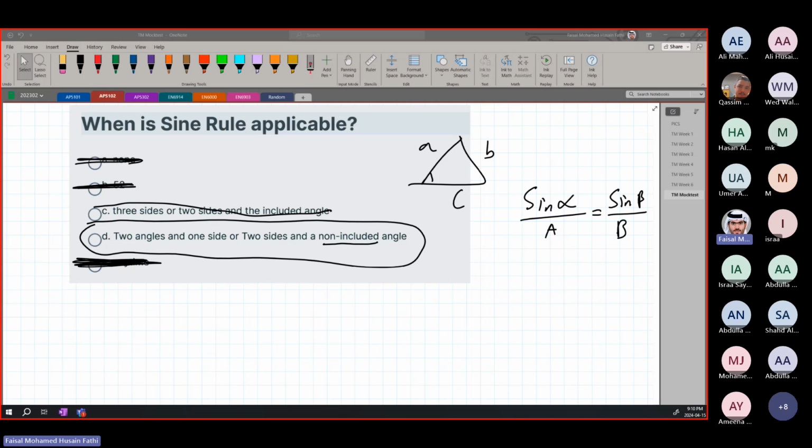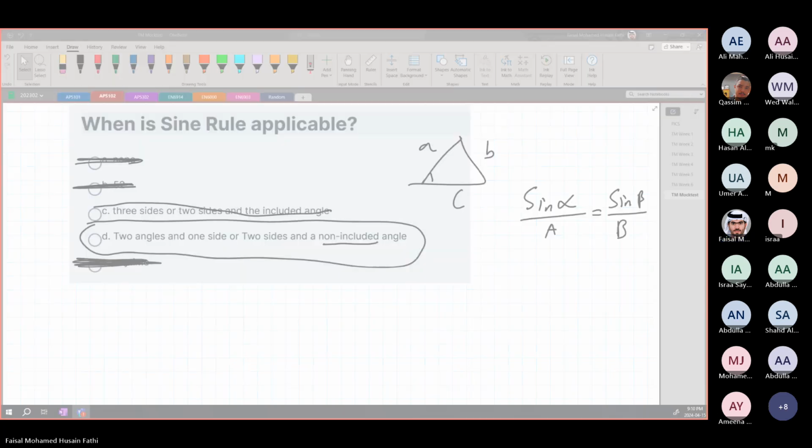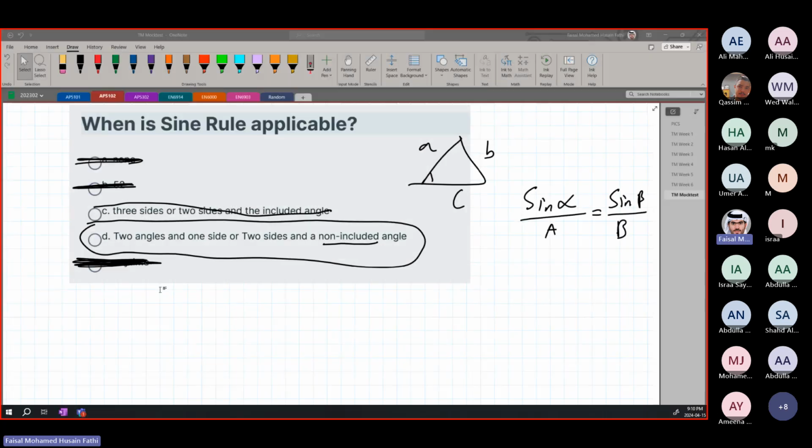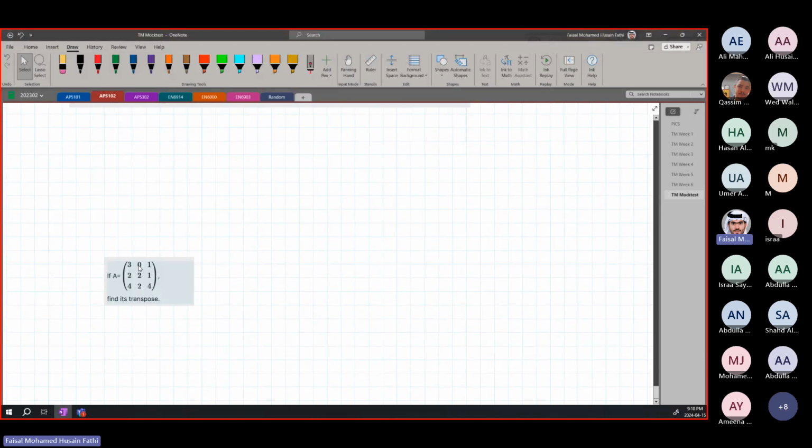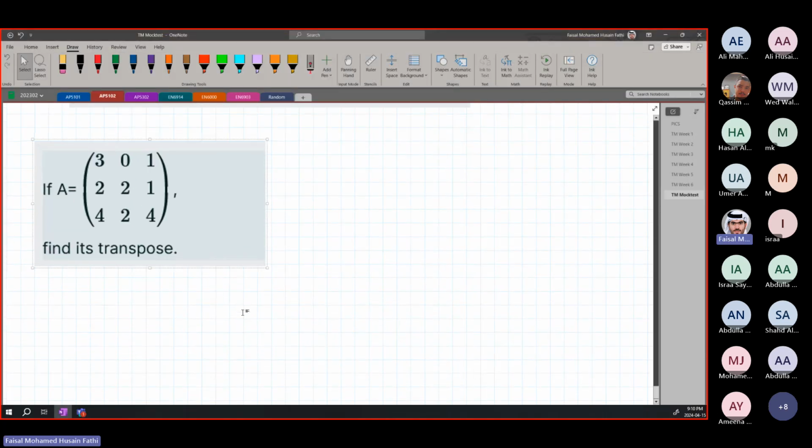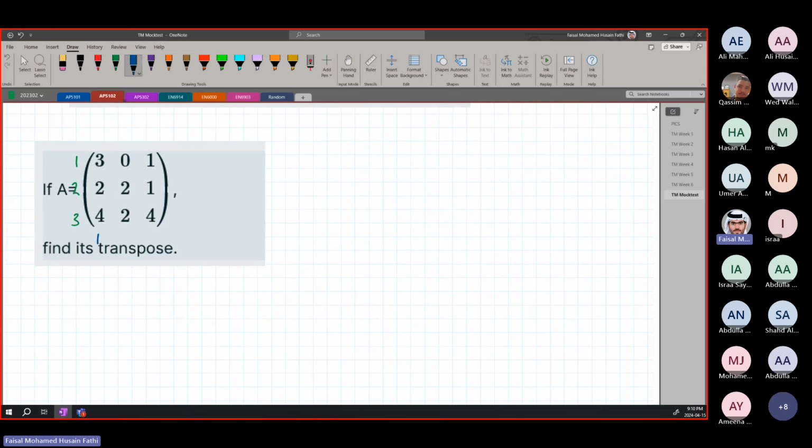Very quickly, I will solve this as well. Very easy question. Very, very easy. But I just want to go over the concept. Again, transpose. All you're going to do, because I remember when I was teaching this, you guys got confused: number your rows and columns. So this is 1, 2, 3. All right? This is 1, 2, 3. The way you're going to write them is 1, 2, 3. You're going to swap your rows and your columns.